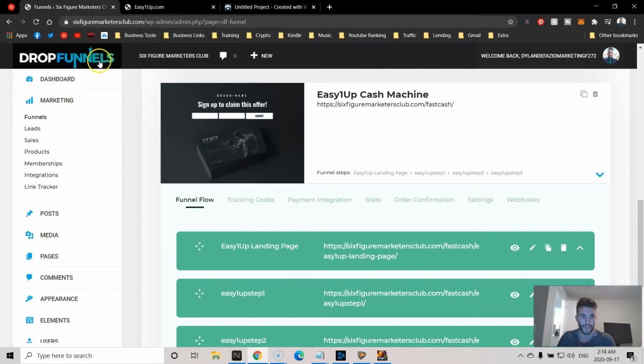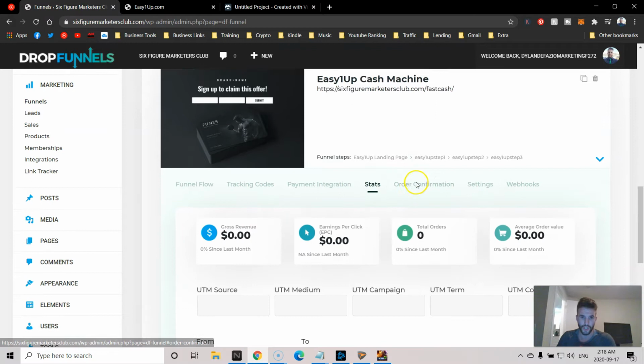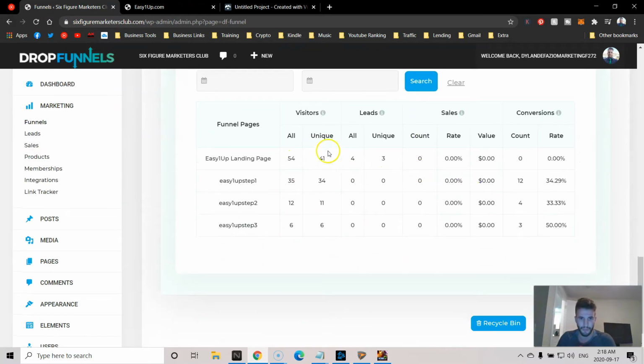So if we actually go over to the sales funnel, you see we have our Drop Funnels account, which allows us to build these sales funnels on a WordPress hosted website, which actually gets us ranked and gets us free traffic from Google. So if we look over here at the statistics, we've only had about 40 clicks so far. I have traffic scheduled to start on Monday. I'm doing a little bit of tweaking, and the cool thing about this is whenever I tweak and edit the system, it automatically updates for everyone that is using this system. So that is one cool feature about this. As we see here, 30% click-through rate from the steps, which is very good. I'm going to be working on getting these a little bit higher as we run traffic.